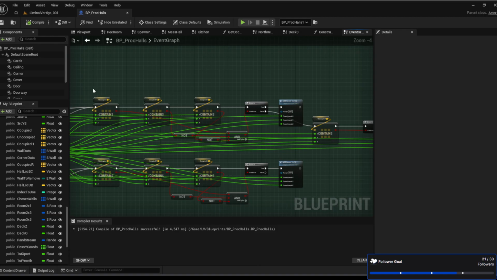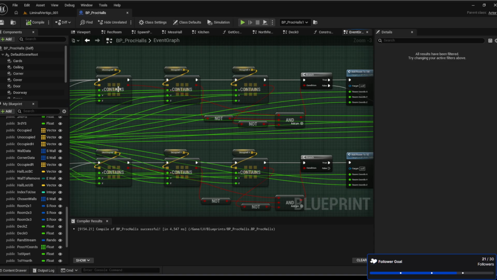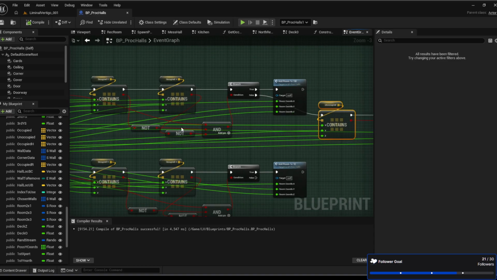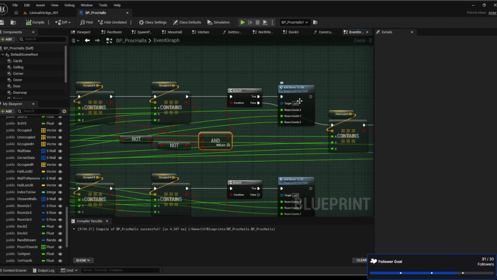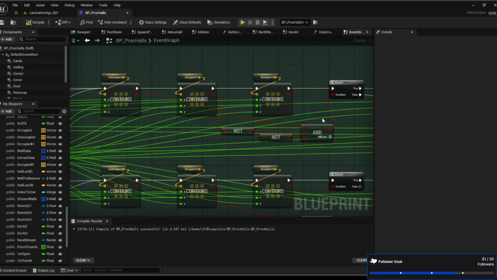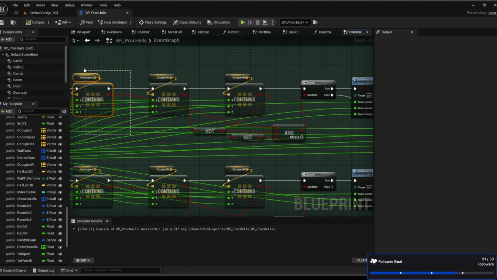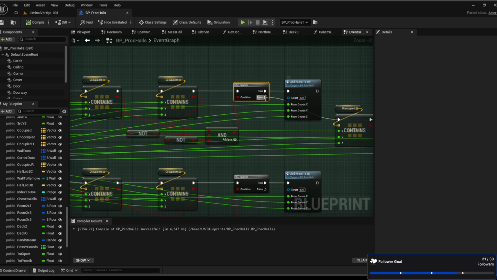This here, if this is true, then you can place a room there. But if any of these are false because of this here, then it's not going to place a room there. Then it's going to branch off of here. But if this was true, but these are false, it broke this logic and said to go to the false path, to take the false path.